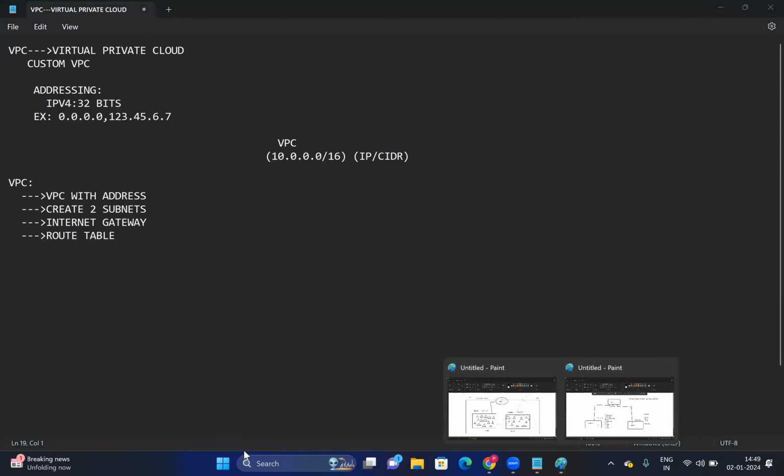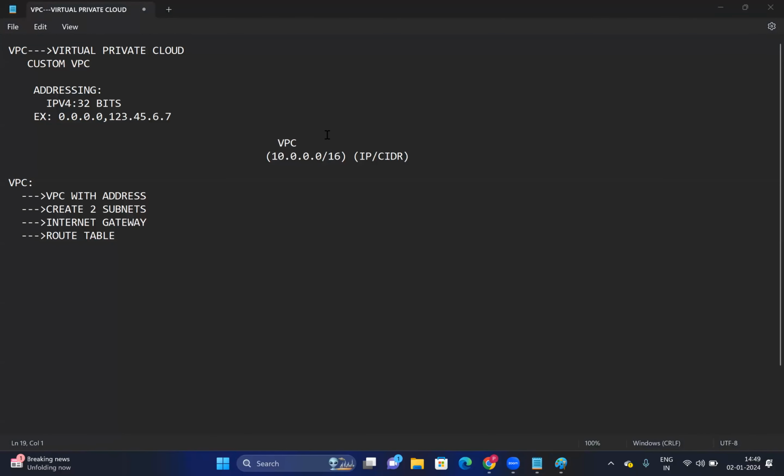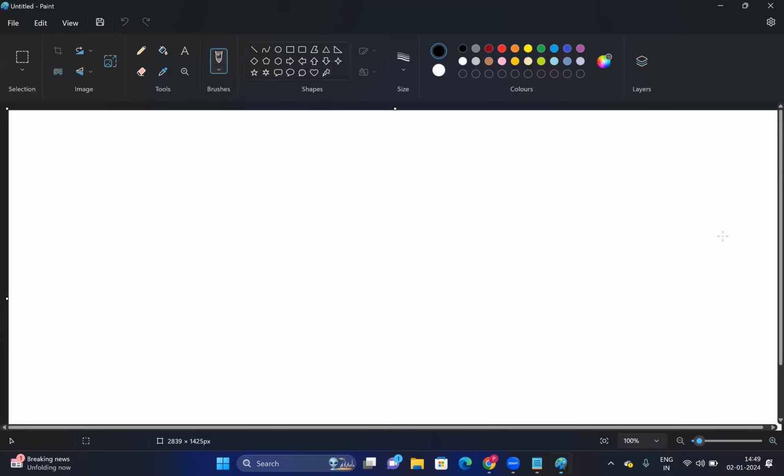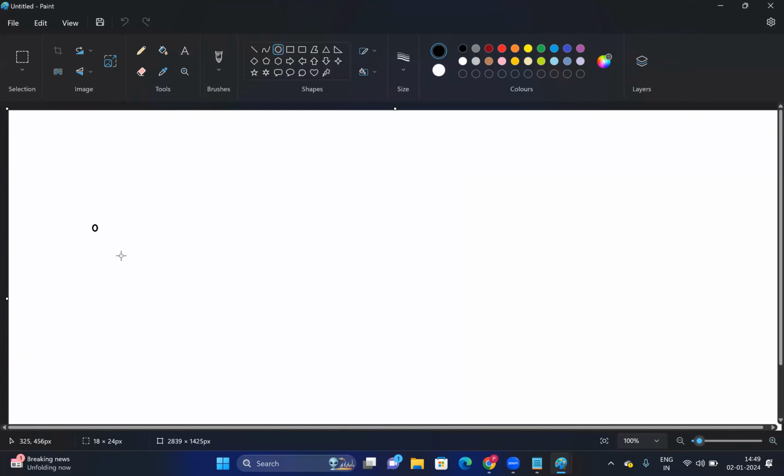Similarly, I'm going to choose a paint application here. Okay, I'm going to choose one paint application. So this is my source. So I'm going to create different types of nodes here.